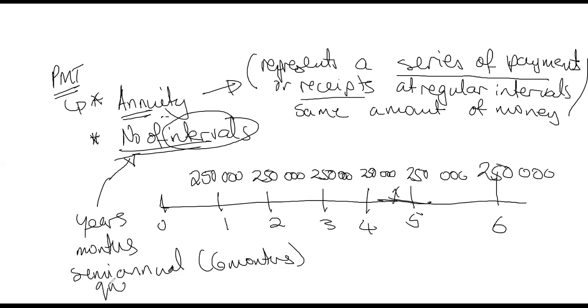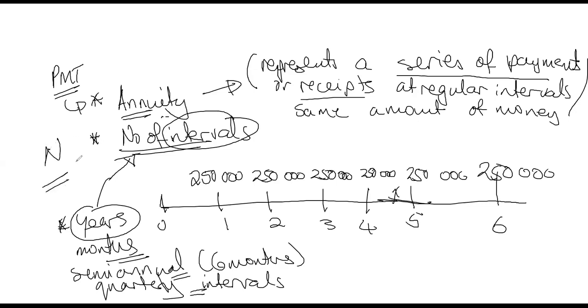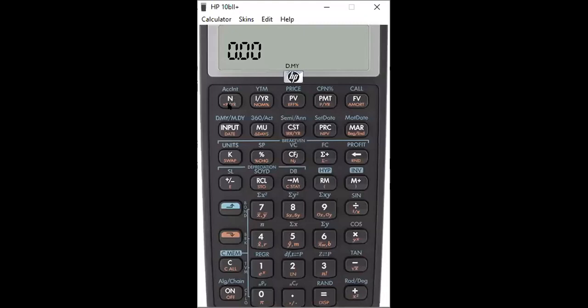And we also have quarterly intervals. So you can sometimes have monthly intervals when you're receiving money or paying money, semi-annual intervals, or even quarterly intervals, right? But the most common types of intervals we usually deal with are years, but occasionally we'll deal with intervals which are not years. And on your financial calculator, the function for the number of intervals is n. It's this n right here. This is the function for the number of intervals.